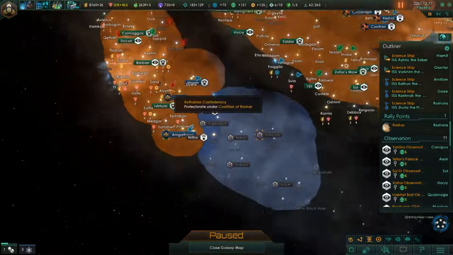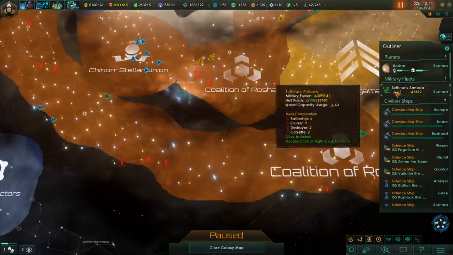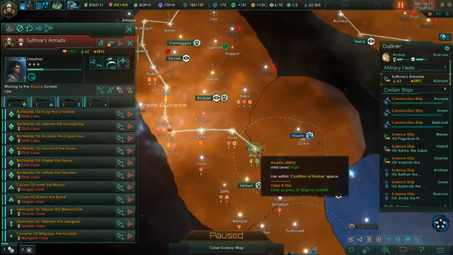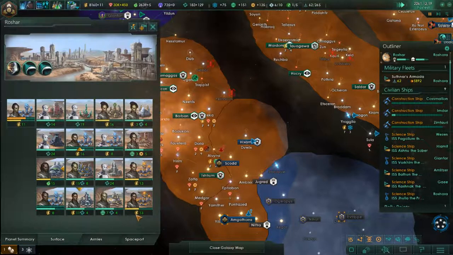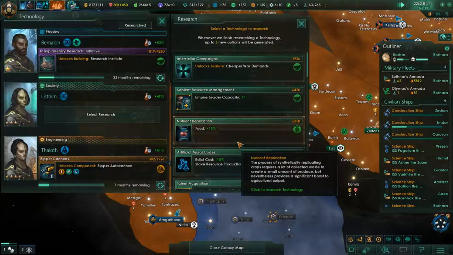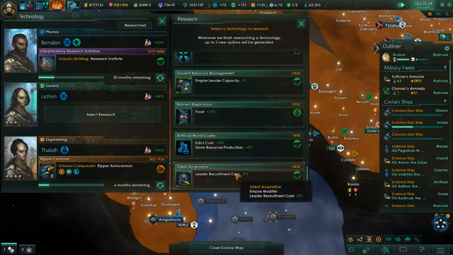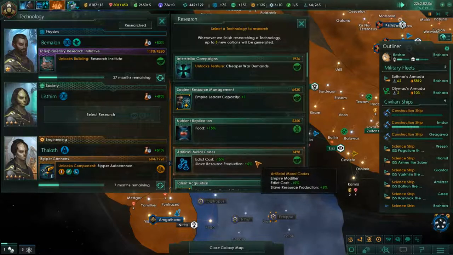What is there? That's a small fleet. Should probably be able to send that here. Research concluded. Empire leader capacity plus one. Yeah, none of these is very... Oh, wow, that's a pretty bad one. So expensive as well. That's crazy.